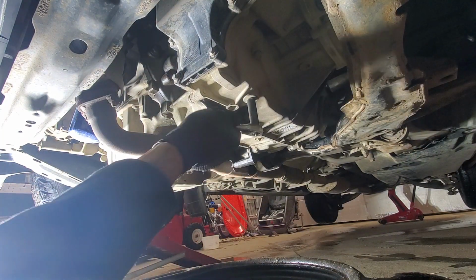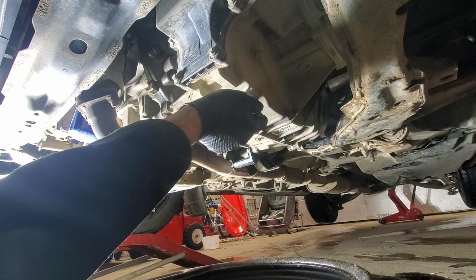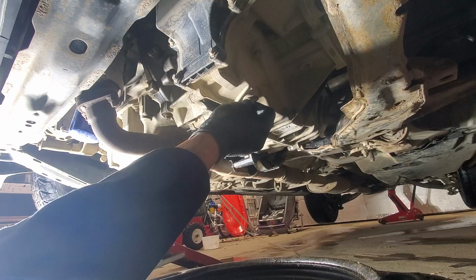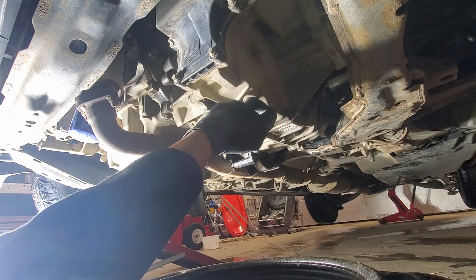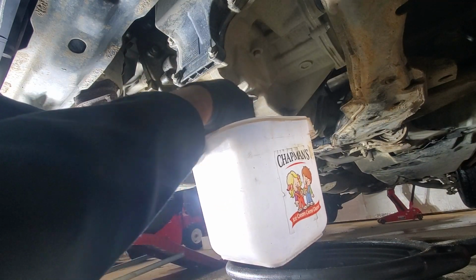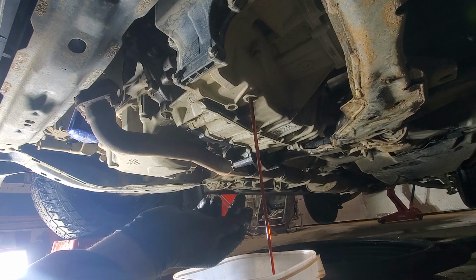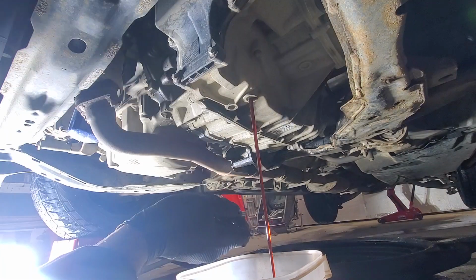The beautiful part of this car is that it actually has a dipstick, so we don't necessarily need to measure how much we drained, as we will be able to measure it with the dipstick. Okay, it's time to drain. I'll still use a 4-liter bucket to take a rough measurement of how much came out. So we will let it drain.